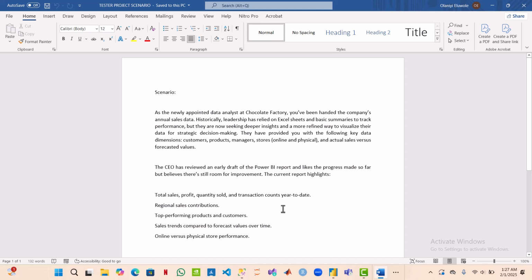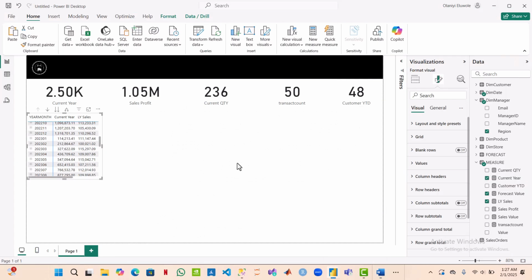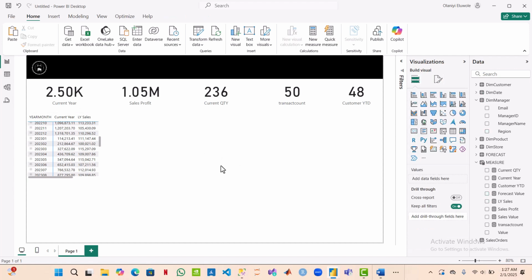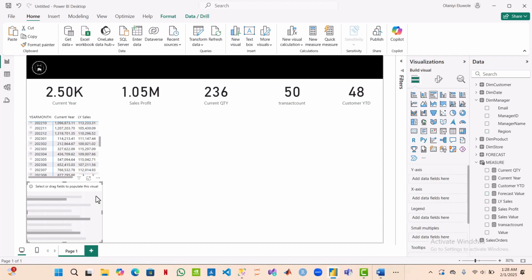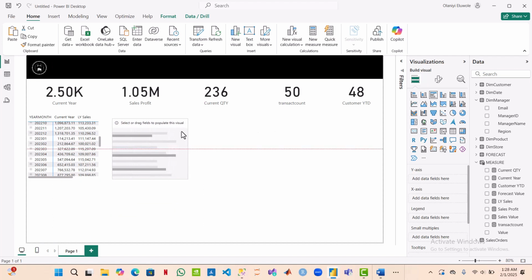Now we are going to see the regional sales contribution, and also create tables to show the top performing products and performing customers. So let's do that. Then I want to have our charts here. Somewhere here.